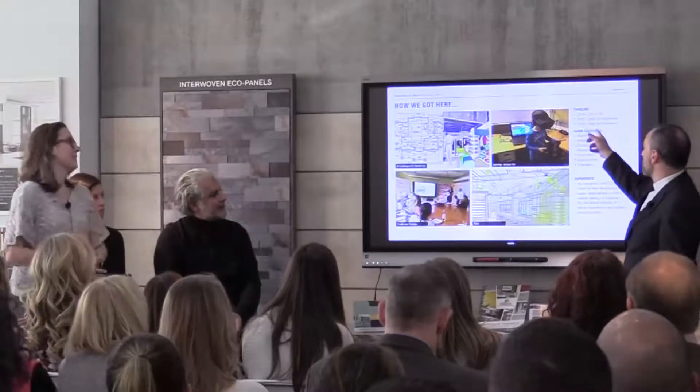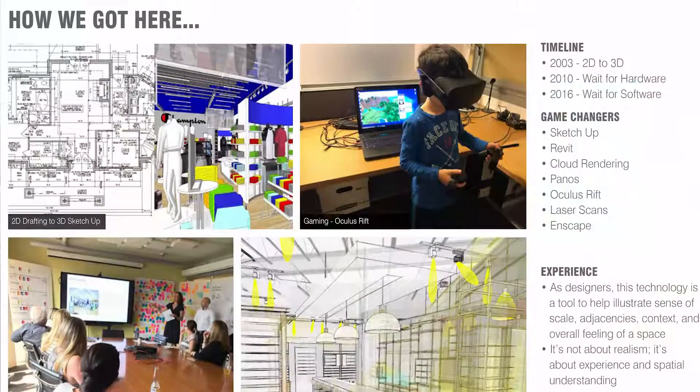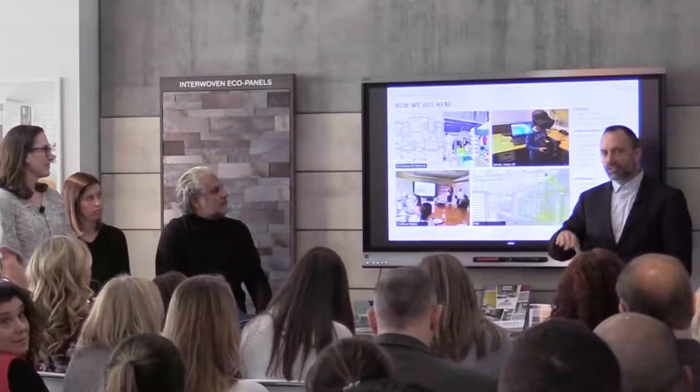Most of you probably know that drawing CAD was really just drawing by hand but on a computer — you did save some time. To jump into 3D, in the early 2000s we started using SketchUp because it was so easy, but you'd throw it away and just keep building new models. Merchandising was painful. The hardware wasn't able to keep up — computers couldn't handle what we wanted to do. Around 2010, the hardware got better, computers got faster, and it started to make sense what the processing speed would be — computer processing versus graphics processing.